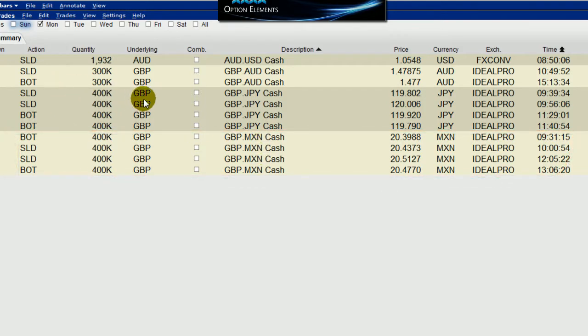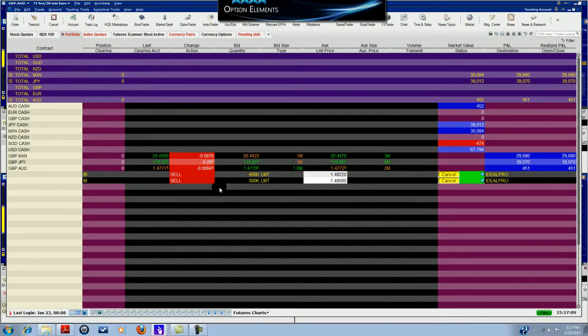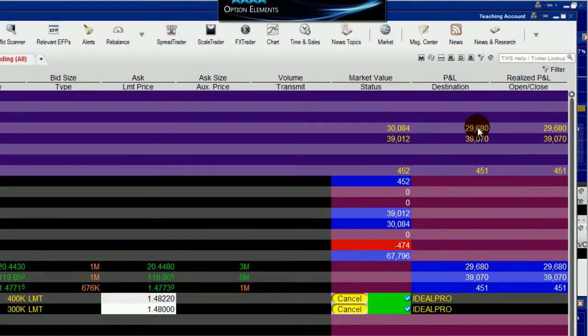So I forgot that we had, well, actually this was one trade. This was one trade in the Japanese yen. Sorry about that. We had 2 trades in the Mexican dollar. We had 1 trade in the Australian dollar and 1 trade which consisted of 2 different tranches in the Japanese yen. So you can take a snapshot of this trade log if you want and do the calculations yourself if you're so inclined. Otherwise, you can simply accept my portfolio balances here for the day. We made 29,000 Mexican pesos. We made 39,000 yen and $451 in the Australian dollar. So there we go.